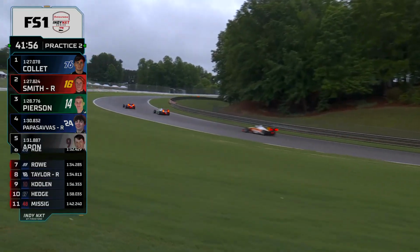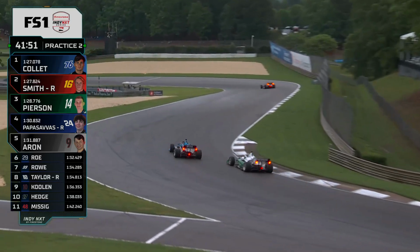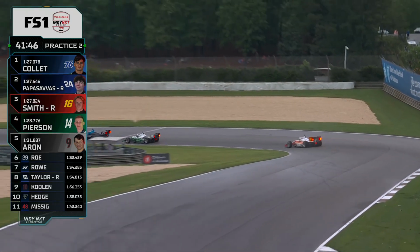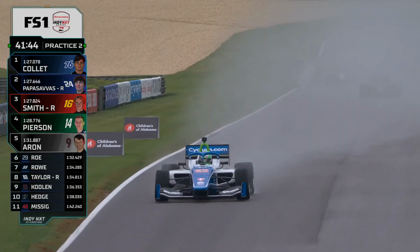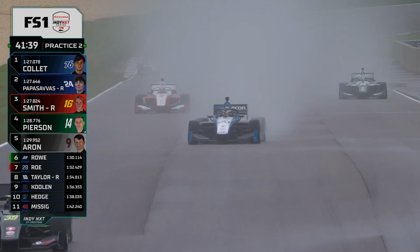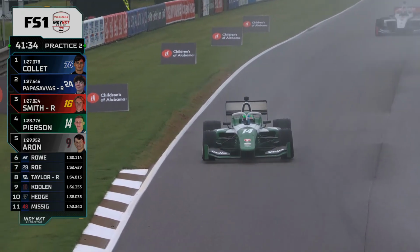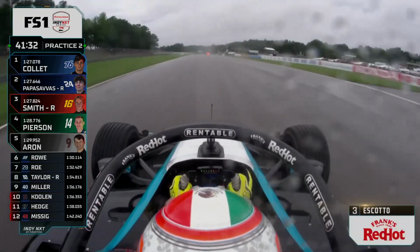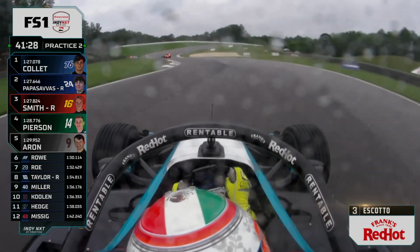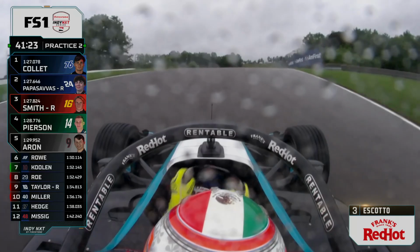As they're getting after it here a little bit early in this session, Josh Pearson wants to get around James Rowe. You don't get a lot of practice time in the wet, so take advantage of that because this could come into play for a race later in the season. It sure could, and I mean, you're actually seeing them getting racy now. Where I just said you don't want to maybe push too hard too early, it's because there's 40 minutes left. However, in the race, if someone's slower than you, you need to find a way to get by them. So they are going to use this opportunity probably to try and make a pass, try and make a move, and just see exactly where they can get away with overtakes, where they can't get away with some overtakes as well.